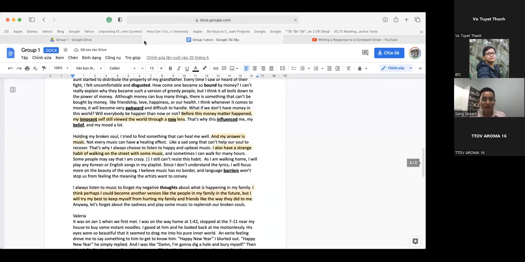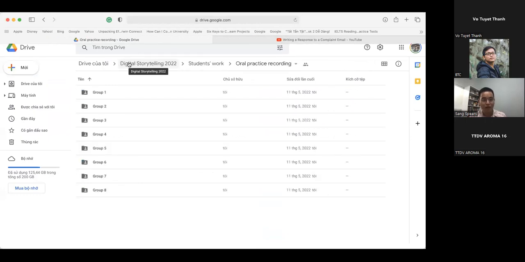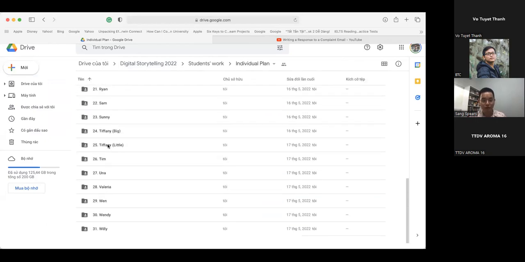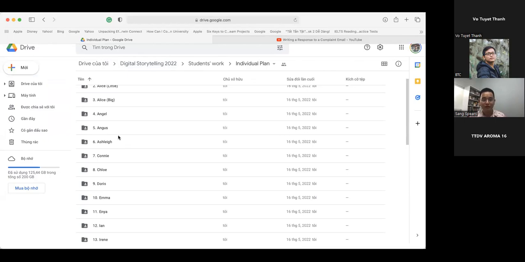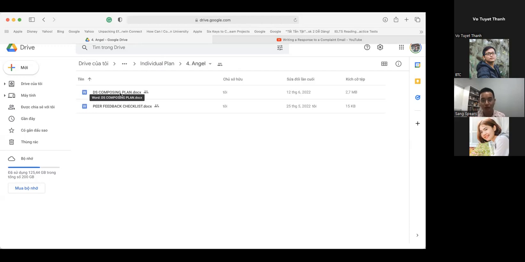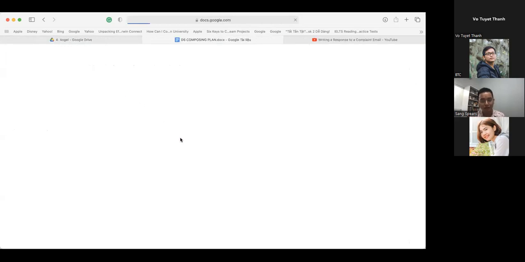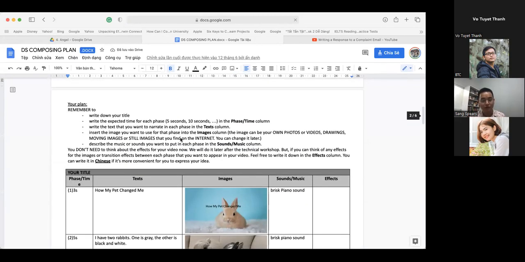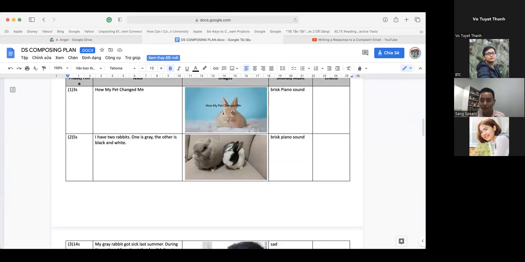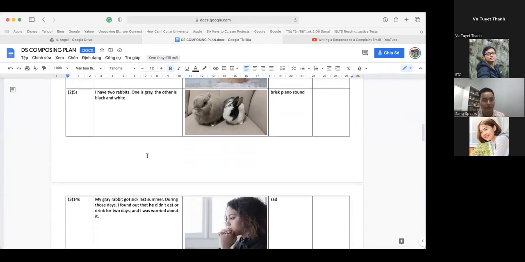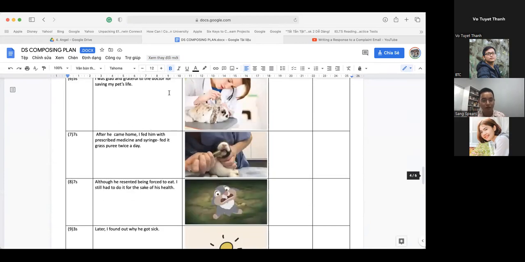And then they will work on their plan. So I have one folder for the plan, where they will try to plan what they are going to put. Each of them will have one folder. They have to put what they intend to do with the video into the plan. I give them an example so that they will know how to do it. For example, they have the text. What image would they use? What kind of music are they going to use? Because we are developing multiliteracies about image awareness and sound awareness as well. So they are going to put it here.